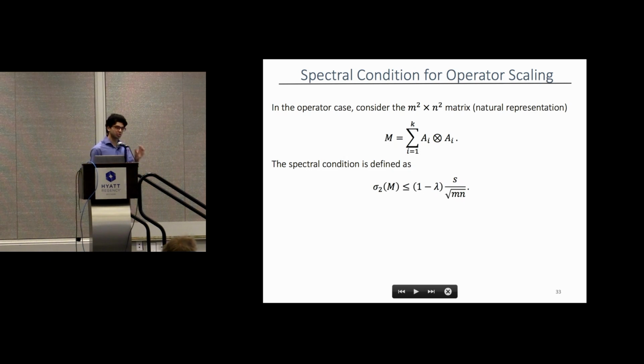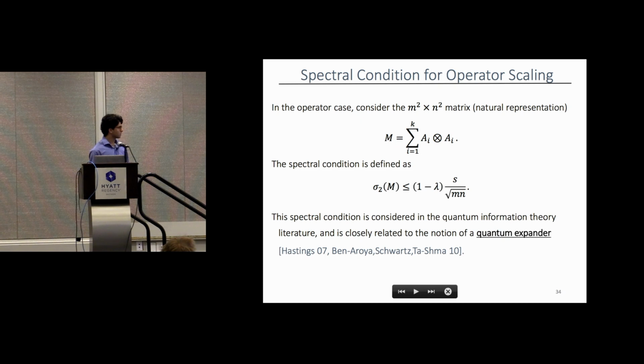Again, in the general operator setting, there's a derived matrix from our tuple of operators, and if this matrix has a spectral gap, then we get better convergence. So we want the second singular value of this matrix to be far away from 1. This was actually already studied in quantum information theory. It's known as quantum expanders, a slight variant notion of quantum expanders. And again, there are certain distributions. I think random unitaries are a good distribution. So if you take random unitaries as your tuple, they satisfy this strong spectral gap condition.